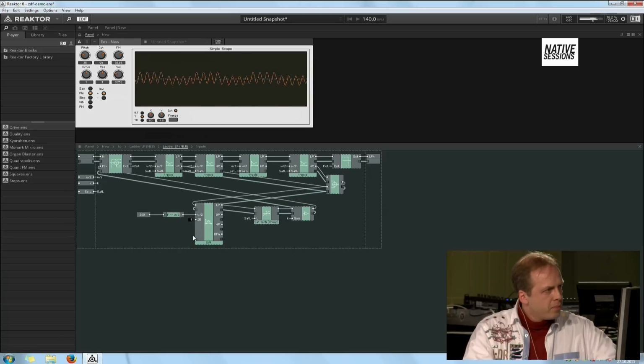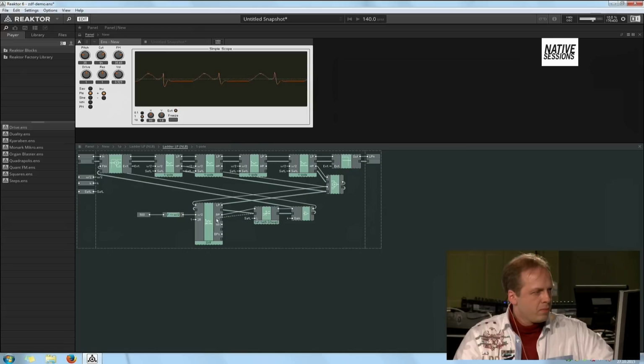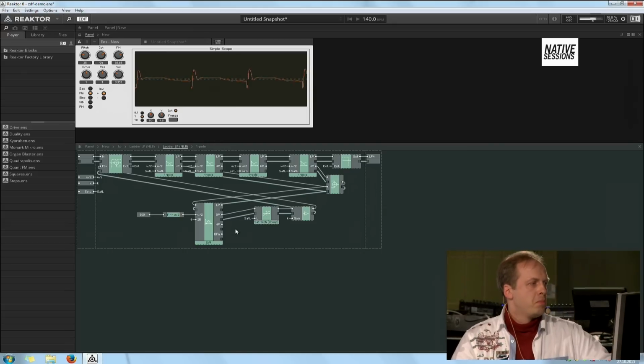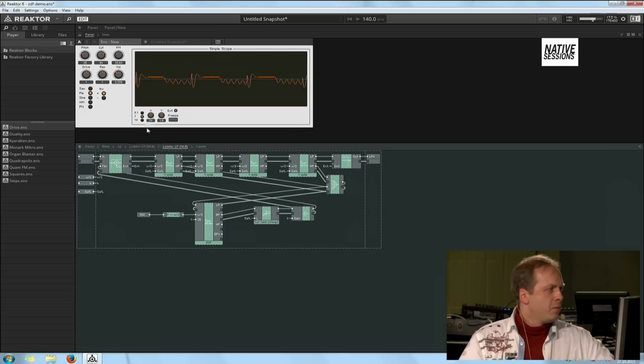Reduce the resonance back. Use the bandpass. And now we can play a bit with the controls.